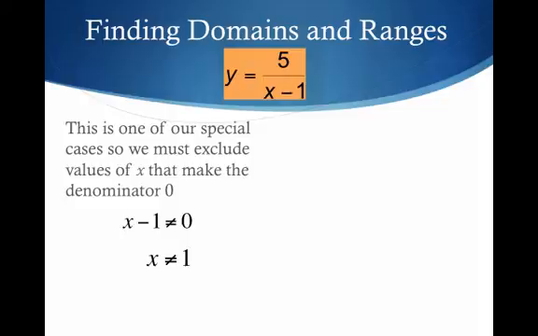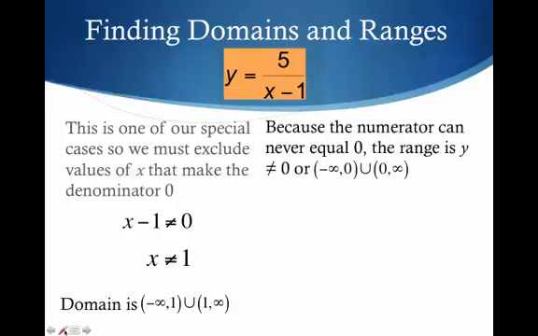We need to write this in interval form, excluding the number 1. The best way to think about that is to write negative infinity to infinity, but chopping the number line at 1, excluding 1. So I have negative infinity to 1, parentheses on the 1, union 1 to infinity. All right, and this is the same thing, guys.